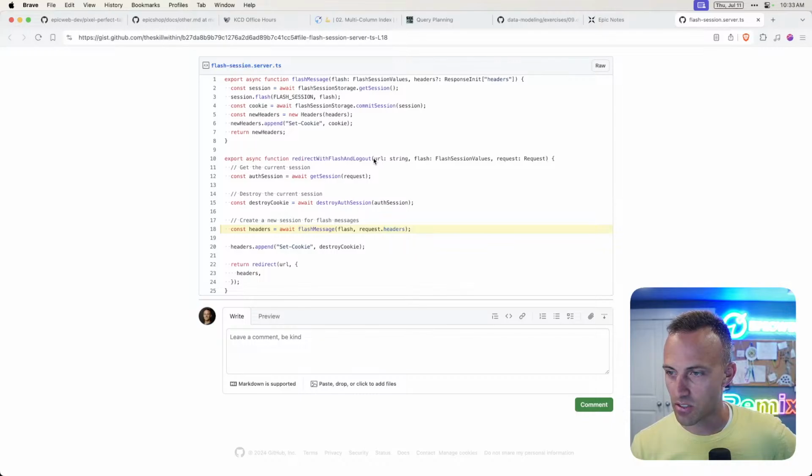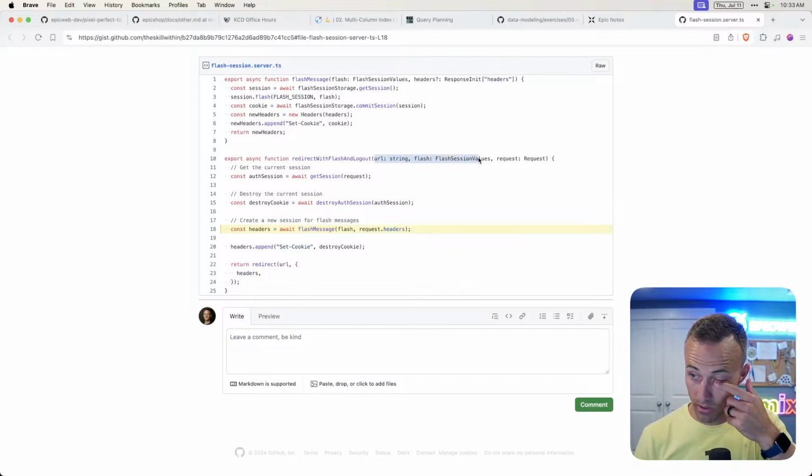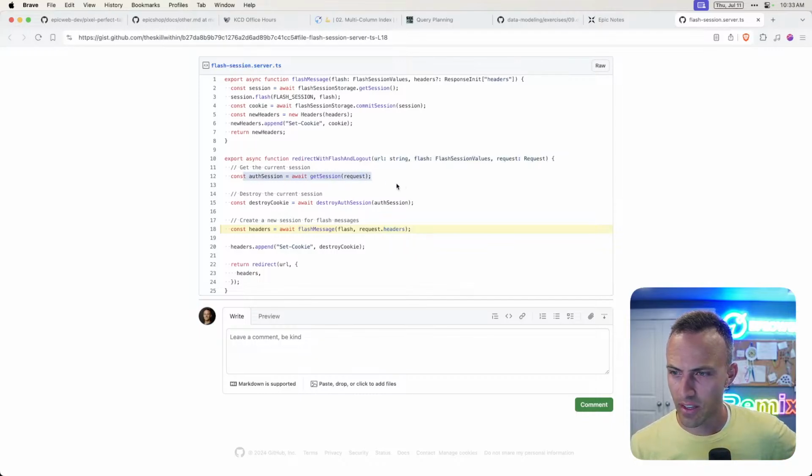So this is going to take the URL, the Flash, and the request. We're going to get the auth session, and then we destroy the redirect with Flash. Oh, and logout. I see. I was like, why are we getting the auth session? But that makes sense. Logout. We destroy the cookie. So this is the header for updating the cookie so the browser logs the user out.